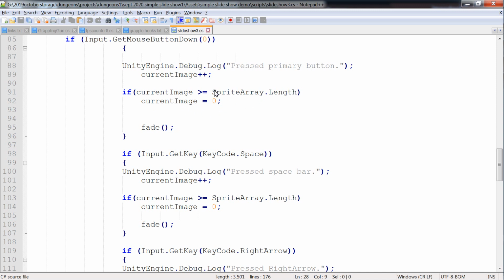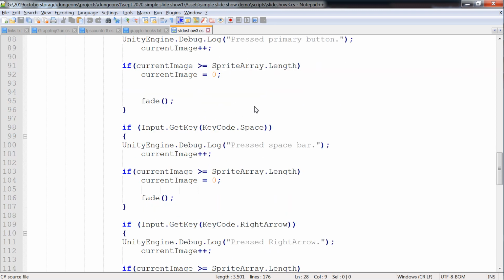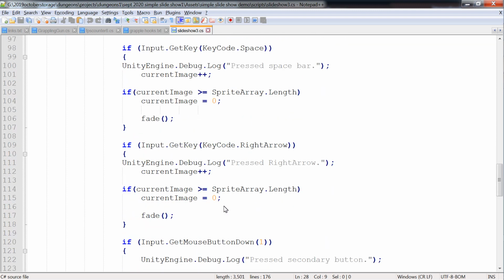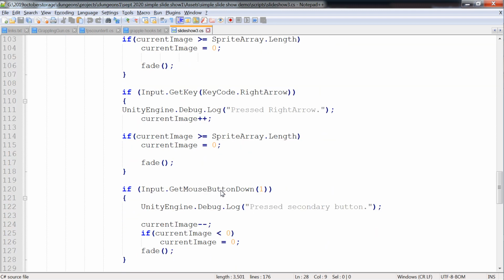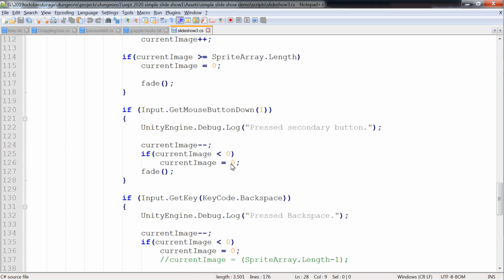You could change that to current image equals array length, so that it just hits the end image and stays there, which is pretty much what I did the other way around. Then it goes back, current image minus minus, and eventually when it's less than 0, it equals 0, so you go back to the start.